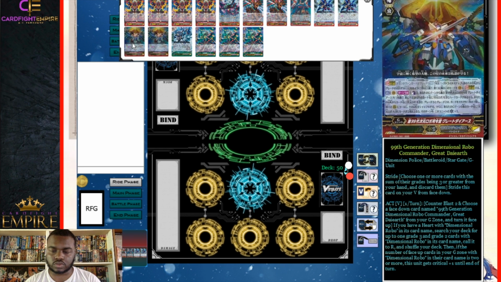Then we have 99th generation Dimensional Robo Commander Great Die Earth. What Great Die Earth does is it has an activation ability. It says counterblast two and flip a copy of itself face up. If we have a heart with Dimensional Robo in its name, which we always will, search your deck for up to one grade two and grade three card with Dimensional Robo in its name, call it to rear guard circle and shuffle your deck. And then if the face up number of cards in your G zone with D Robo in its name is two or more, then this unit gets plus one critical.